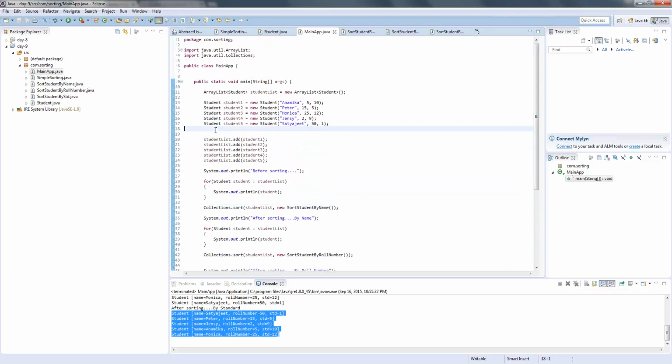Same approach you can apply not only for ArrayList, you can apply it for all kinds of collections framework. As you can see, these Collections APIs provide many methods, Collections and Arrays. You can explore these once you get into the project or into the work. Once you get the requirements, you will keep exploring the APIs.